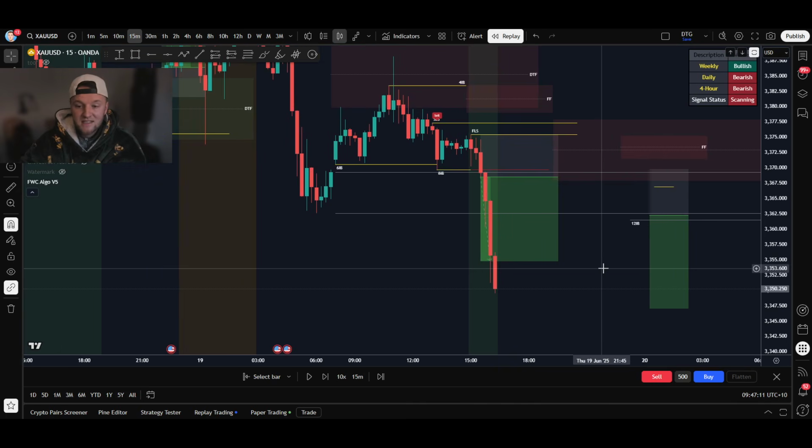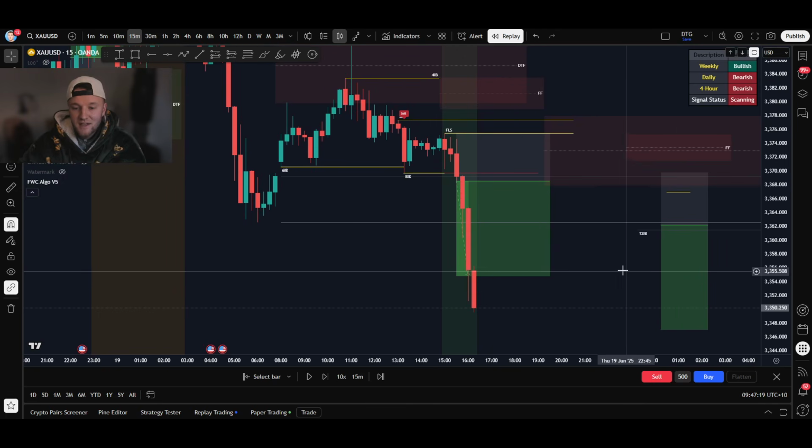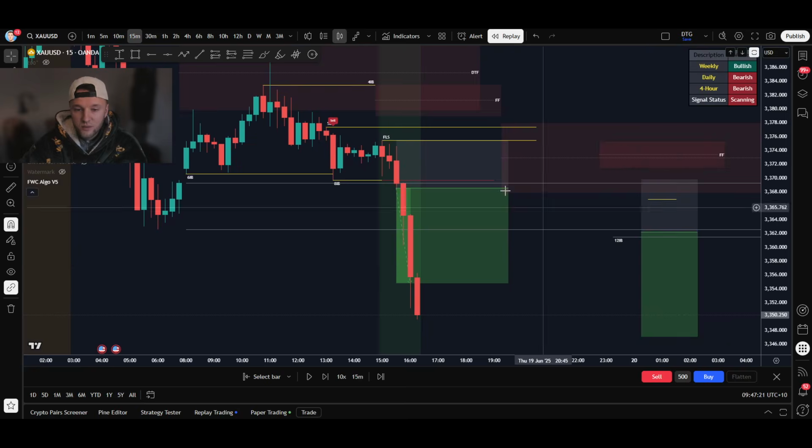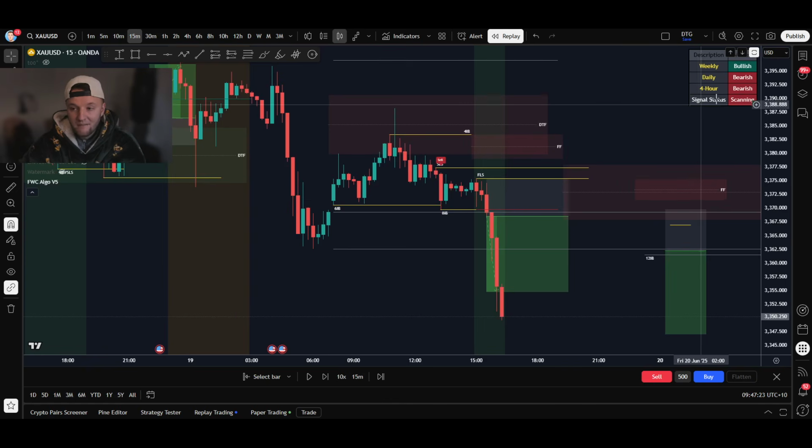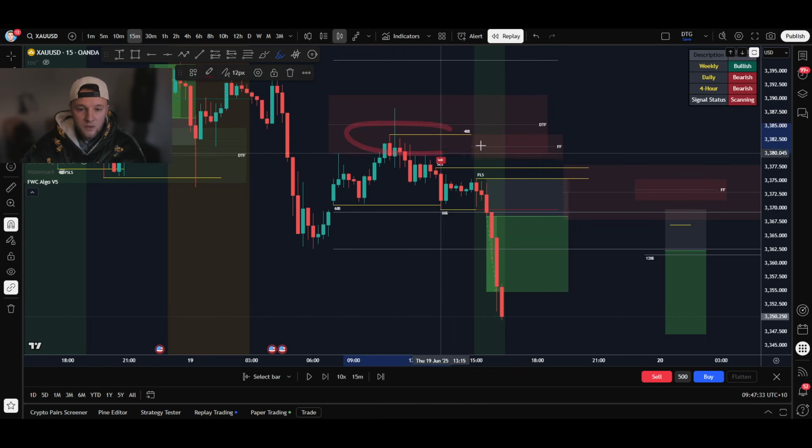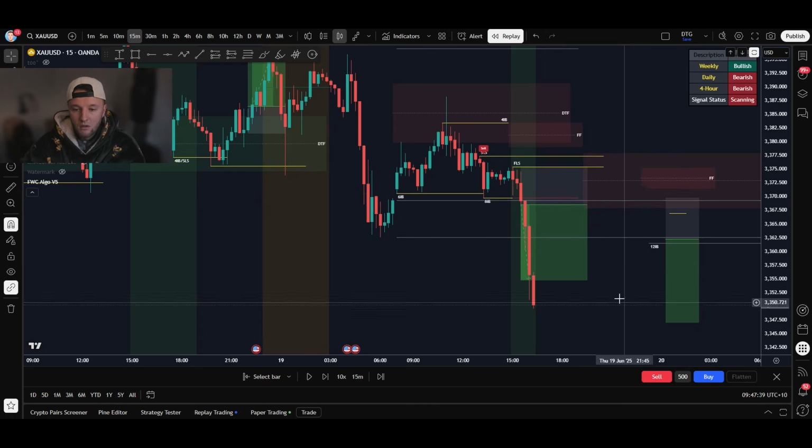And the DTG system, the DTG indicator, correctly calls the move and gives you an opportunity to enter, as it always does. And right here during the first window, we have all our confluence. We have our direction, as you can see right here in the top right, bearish 4-hour daily, bearish direction. We have bearish confluence right here with rejection of our key zone, grabbing the 4 hour liquidity, the inside bar, lots of bearish confluence.